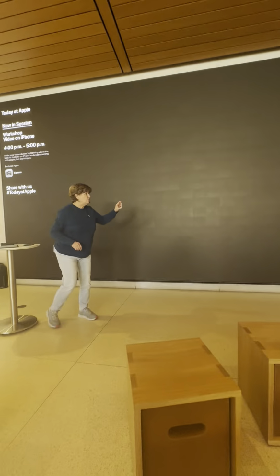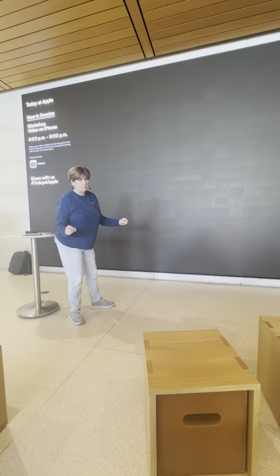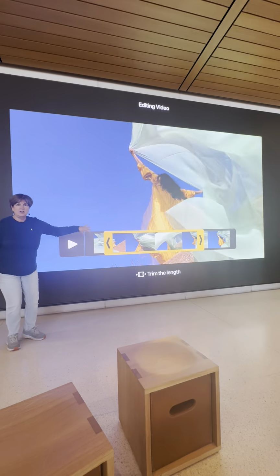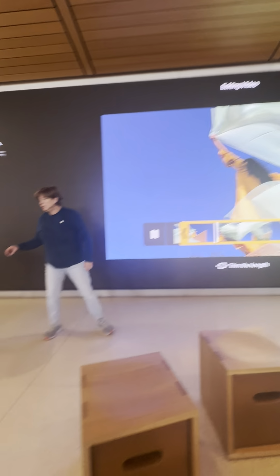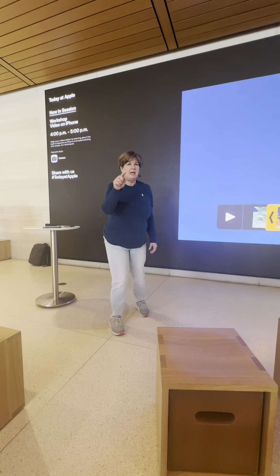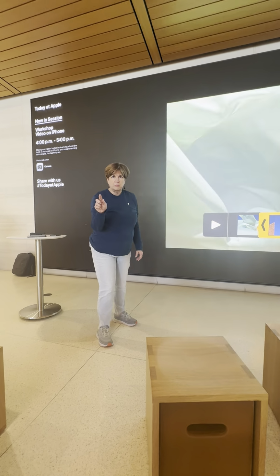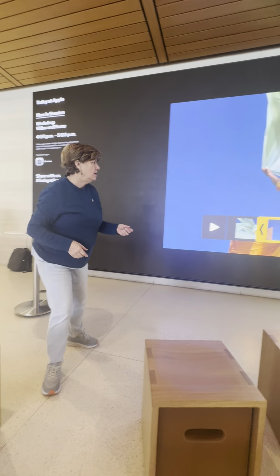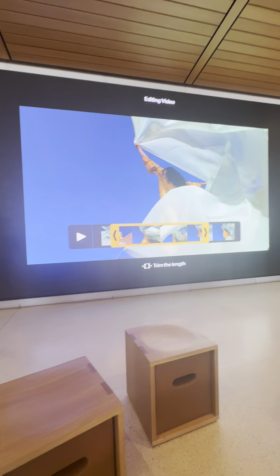One is to trim it. Maybe you don't leave the very first part or the very end. What you would do is make sure you go into edit mode and then bring one end or the other end in and it'll turn yellow. That means you're in edit mode. Okay. And then you can get just the clip you want.